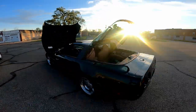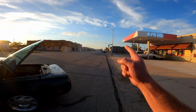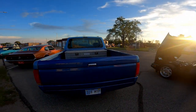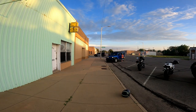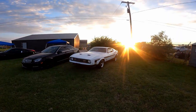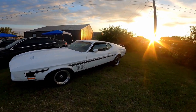Super pretty green. And they've got some cars across the street out too. And then we got some down there as well. That's a pretty sweet little setup. Alright, now we're gonna head to the next spot. Oh, the cops pulled somebody over. I won't be able to really do much because of the music, but that's okay.